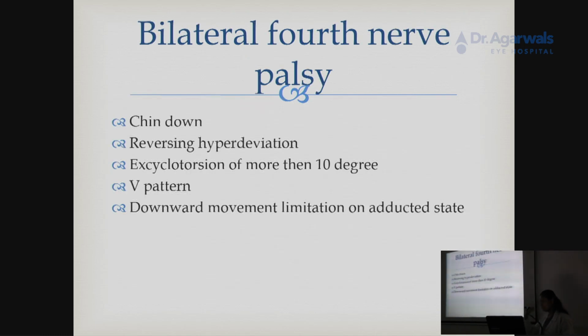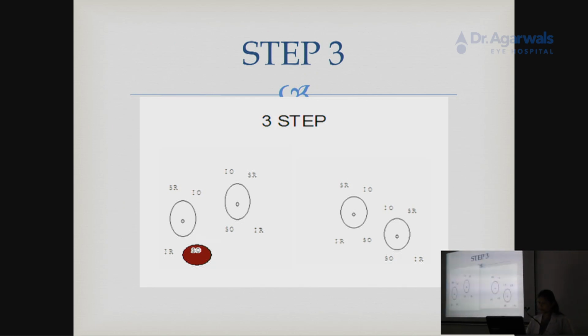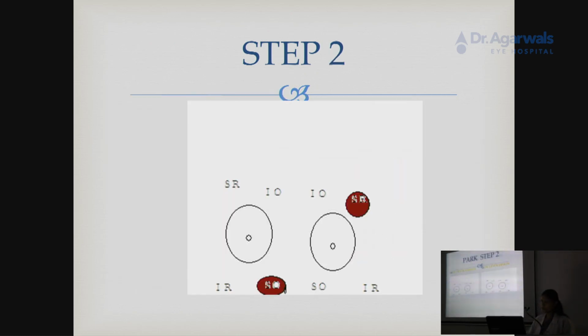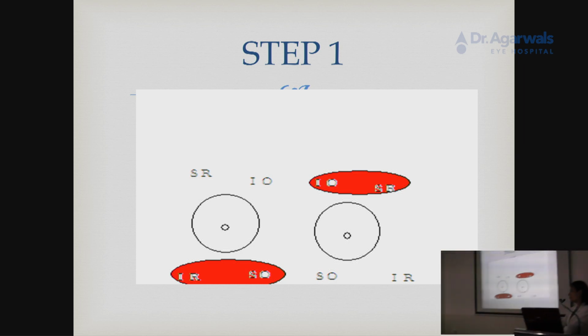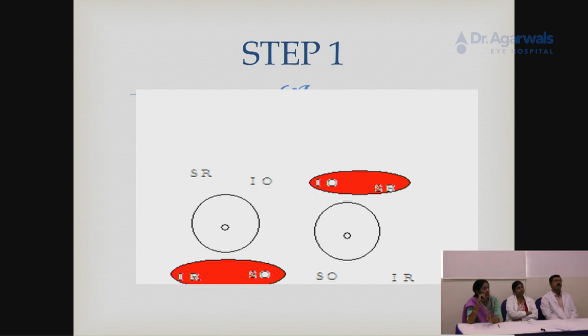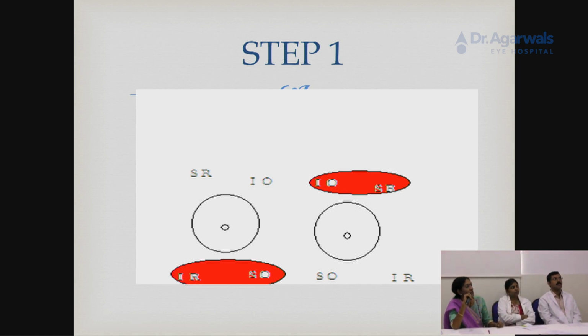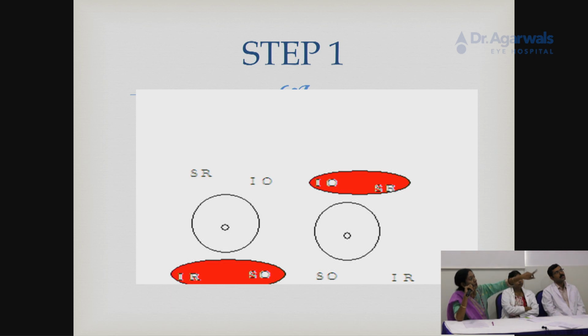Soundari, can I just make it even more simpler? Just put on the first thing. See, when you have to look at Parks 3 step, you need a paper and a pencil. You cannot actually do it in mind because you are looking at so many muscles and you're deducing it to one muscle. So the easier way to look at it would be a simpler form of the Parks test. Just go to the first thing.